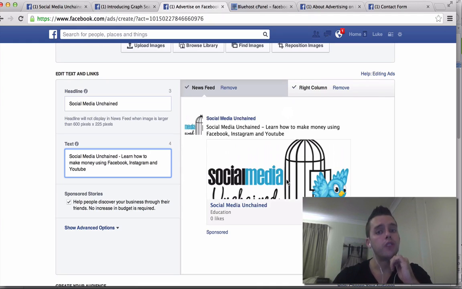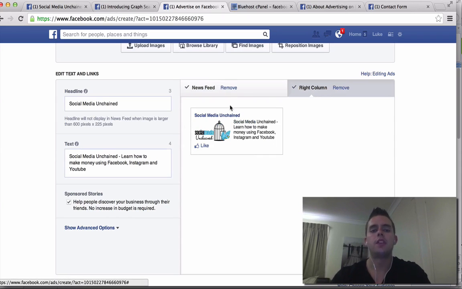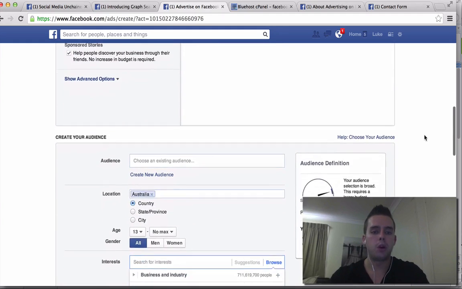And this shows us the newsfeed ad. This will be the ad that is actually displayed in the middle column along with everyone else's updates. The right column ads are the ads that are displayed down the right-hand side of our Facebook page. These are constantly changing. This is where you'll compete with other ads, and that's where the red border is really good to draw attention to your ad rather than the other ads around yours. We create ads for both, and then Facebook will send them all out. The ones that are performing the best, Facebook will continue showing more than the others. But we'll go more into that later.